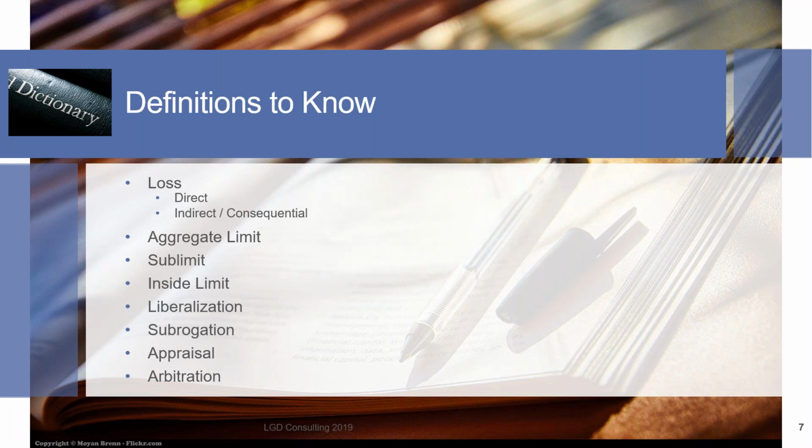Arbitration is the same way, but for liability. Right? The insurance company says, we're willing to pay you this. You're saying, no, this is what I want. So you pick an arbitrator. The insurance company picks an arbitrator. These two arbitrators pick a third arbitrator, which hears both sides and makes a decision. And again, just like appraisal, it's binding. That means once that decision has been handed down, you're stuck with it. You cannot appeal it to any place else.